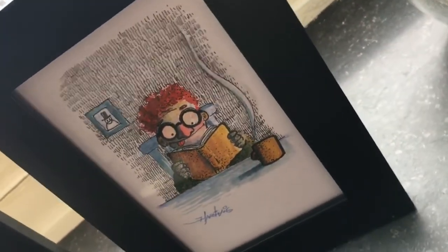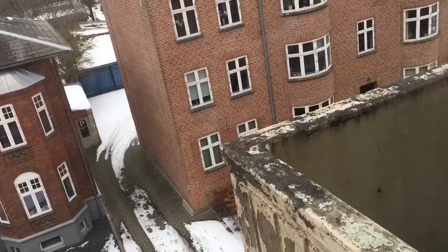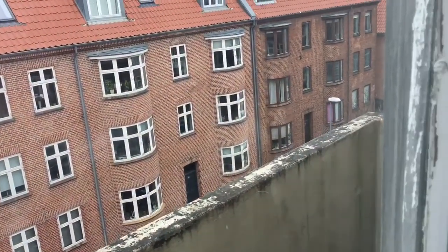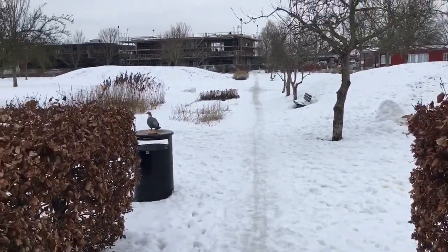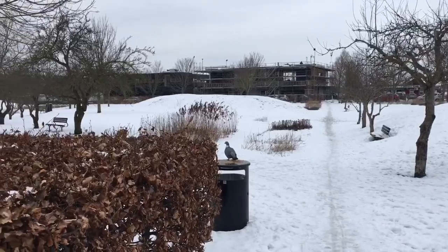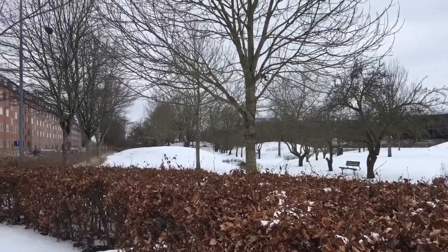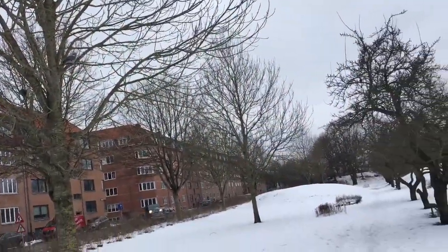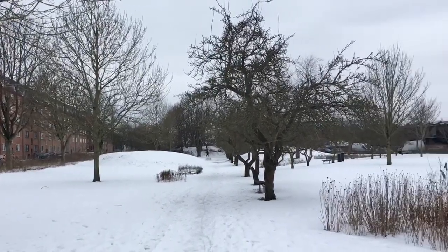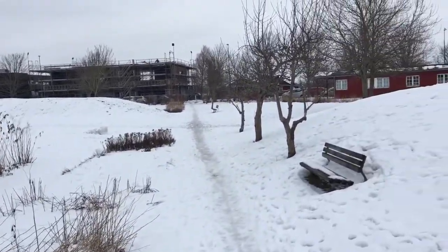Just before I went for a little walk, and I got a lot of people writing to me, both on Facebook and in YouTube, asking me for showing more of the neighborhood. So this time I'll do that again. I won't go for a walk, but I go the other way. And after walking down the street, I come to this little park here. I usually go for a walk in this park sometimes, because it leads down to the harbor. So that's where we're going today.